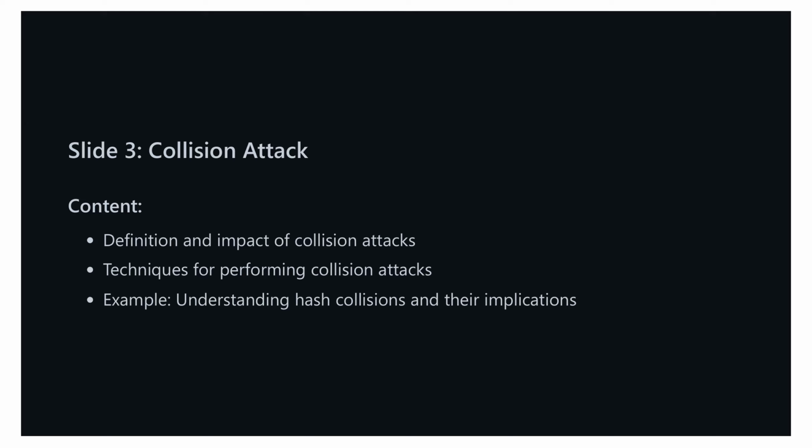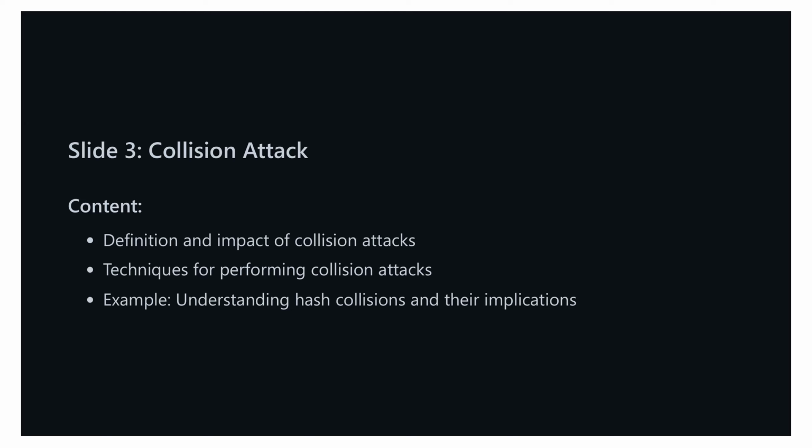To illustrate, let's delve into an example: a hash collision. Imagine two distinct files, file A and file B. Under normal circumstances, these would generate different hash values. However, using a collision attack, an attacker can craft file B to produce the same hash as file A. This could trick verification systems into accepting file B as legitimate, even though it might contain harmful code. Understanding hash collisions and their implications is crucial for anyone involved in cybersecurity. It highlights the importance of using strong cryptographic hash functions and staying abreast of current vulnerabilities.